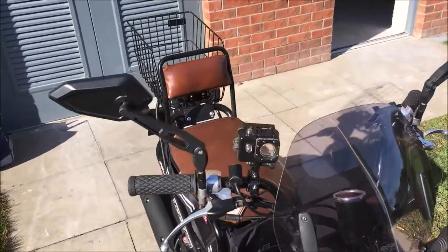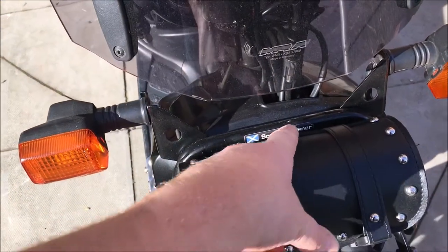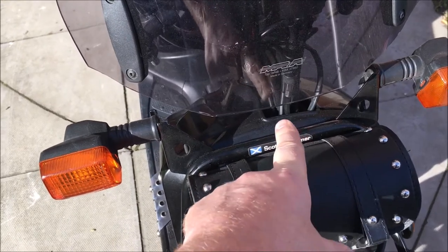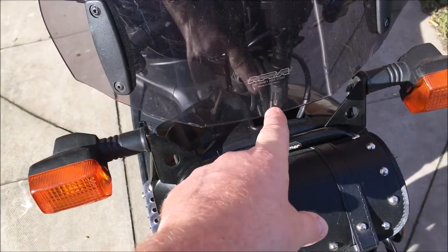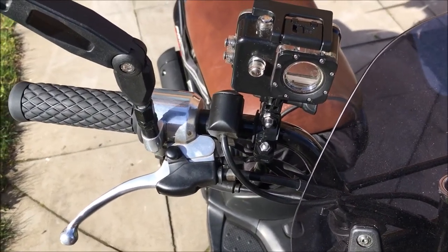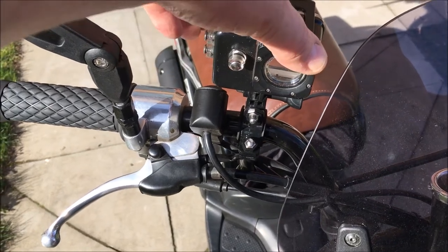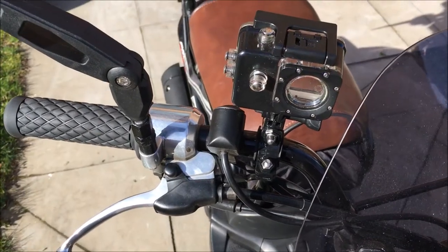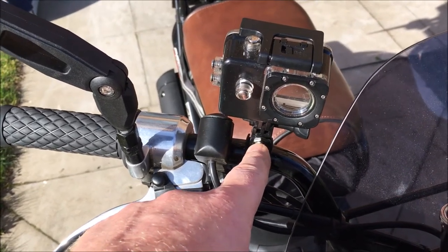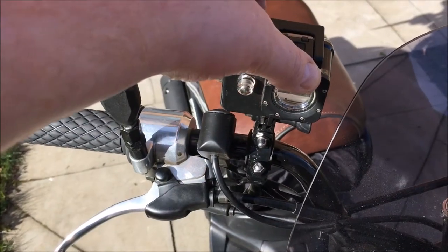This is where I'm mounting the camera now. Previously the camera mount was down here onto the bolt that holds this bracket on, so the camera sat up above here. Now we can't have that anymore because we've got the screen, so if I had to go back to the handlebar — this actually films pretty well, but what I want to do is just turn it slightly more. The choice of attachments you can get in the UK is actually quite limited, but if you go on AliExpress they've got some weird and wonderful things. I've got a couple coming that actually have a rotation over here, that you can rotate the camera.